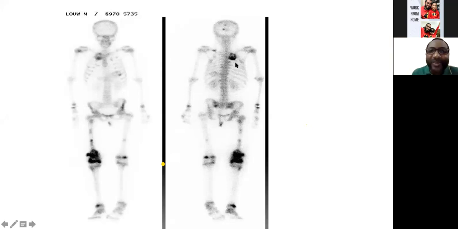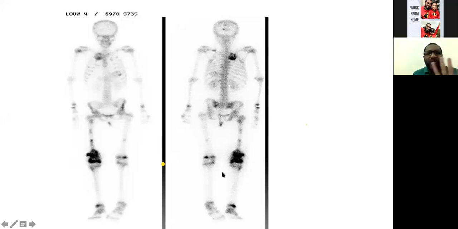Apart from that, you can also see that there is abnormal uptake in the apex of the lung. There are certain soft tissue malignancies or metastases that sometimes take up MDP. The reason why they take up MDP is because they have calcification. And remember that osteogenic sarcoma metastasis usually has calcification. This is more in the posterior, and that's why you can see intense uptake.